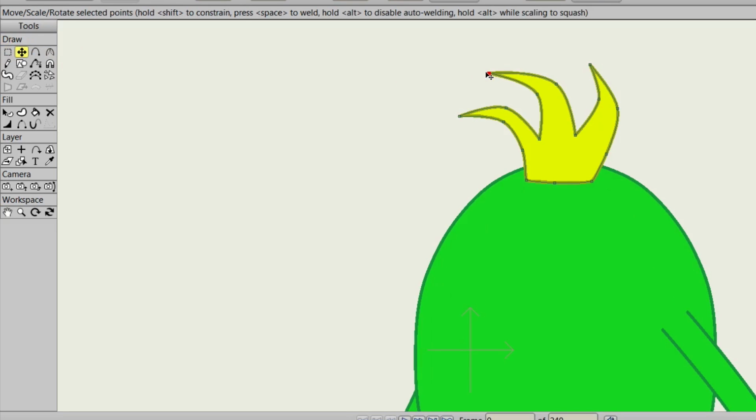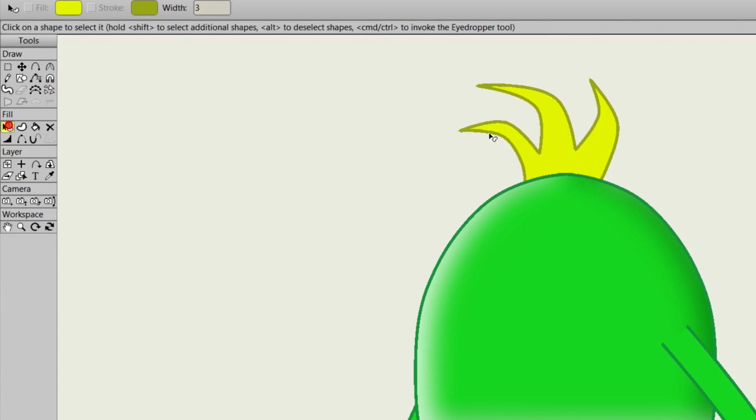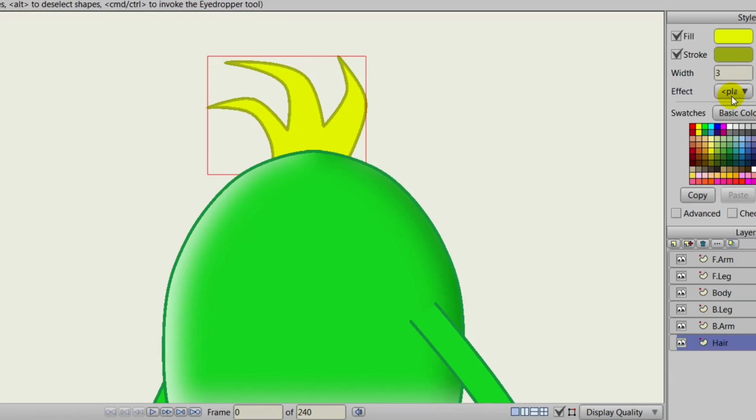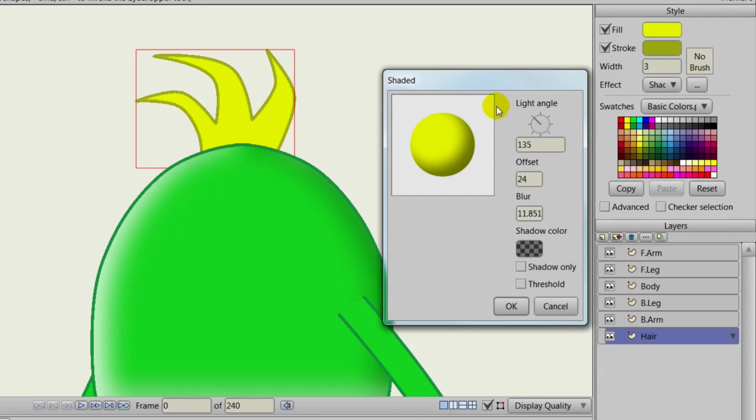So, once you have gotten your hair how you want it, we'll want to make sure the hair is below the body. In fact, let's just put it below everything. And then we can select it. Let's add a shaded effect to it. So, selecting it with the Select Shape tool and clicking the Effect, and of course, Shaded.